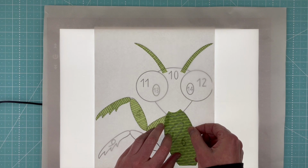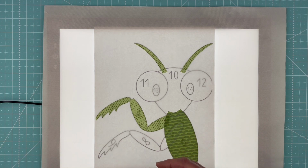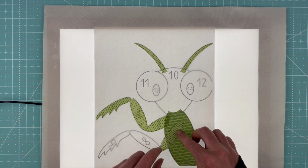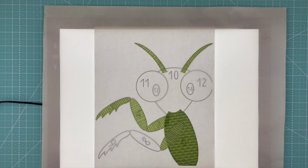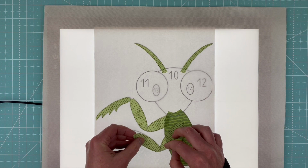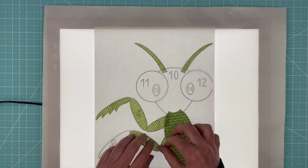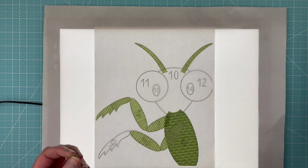Try not to move my arm there. And now we're going to do the arm that is on the front of the body. So we've got piece number 7. And ignore the little chalk lines and things that you see on some of these pieces. I'm going to use the same pieces to demonstrate how you can put this together without a light box. Although now that I've discovered the amazing tool that a light box is, I will never go back. I just love how easy it makes it to place pieces exactly. And then one more.